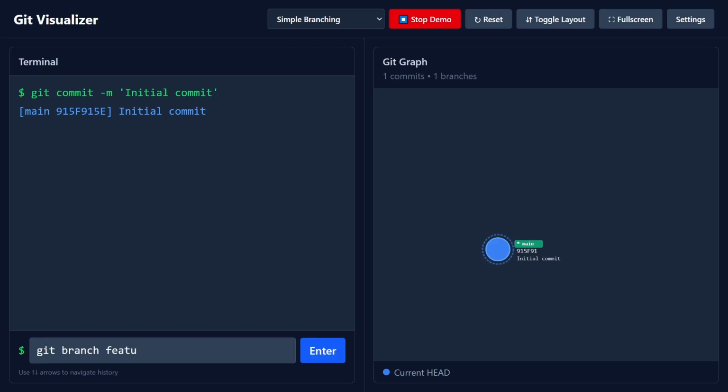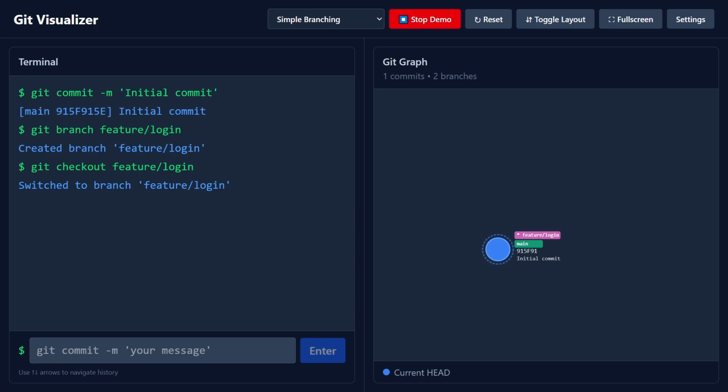With branching, we can type git branch and then whatever branch name you want for it, so feature/login. And whenever we do that, it creates the new branch within our Git repository. And we can see that down in pink. Then we can type git checkout and the new branch name to switch over to that branch. Or you can type git switch and the branch name.